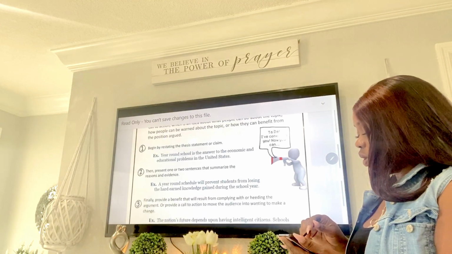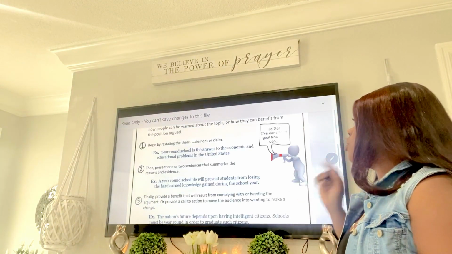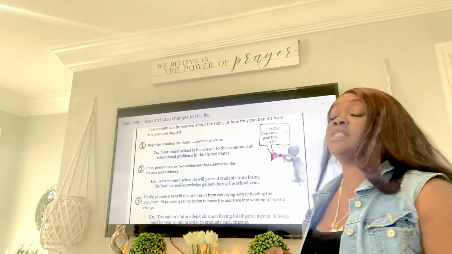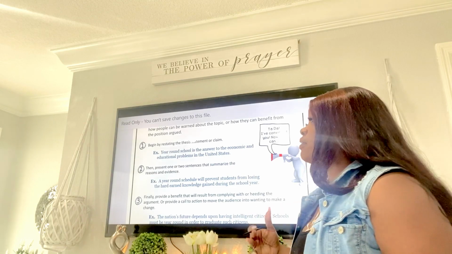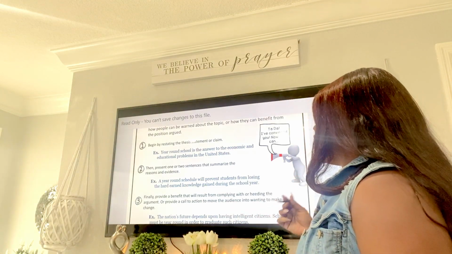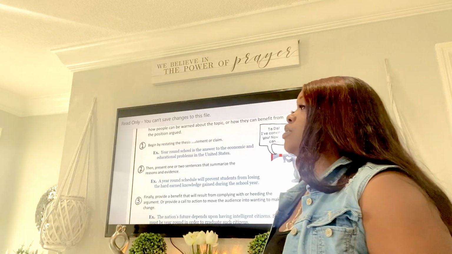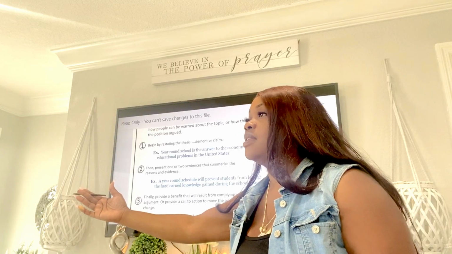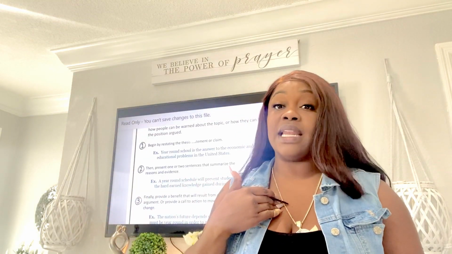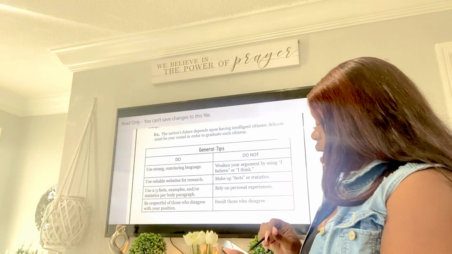Now, you're going to do 1, begin by restating your thesis, statement, or claim. 2, present one or two sentences that summarize the reasons why you're given the supportive evidence. And then 3, finally provide the benefit that will result from complying with or heeding the argument. Okay, so even though people say this, nonetheless, I'm saying this and I'm standing on my claim. That's basically what that says.